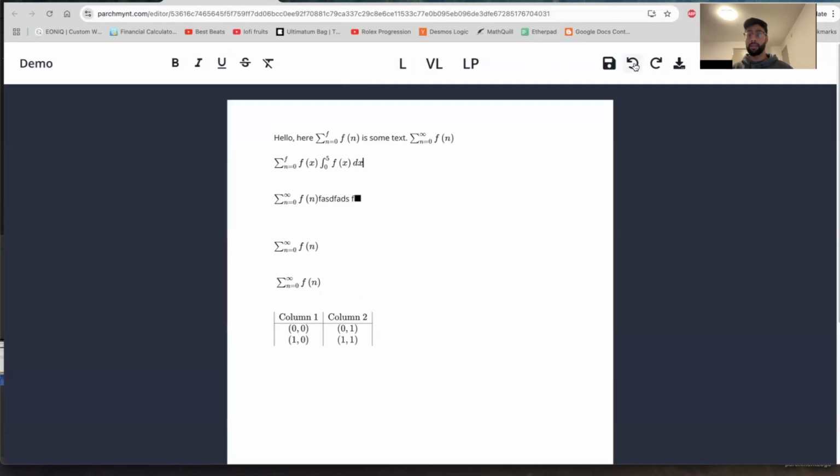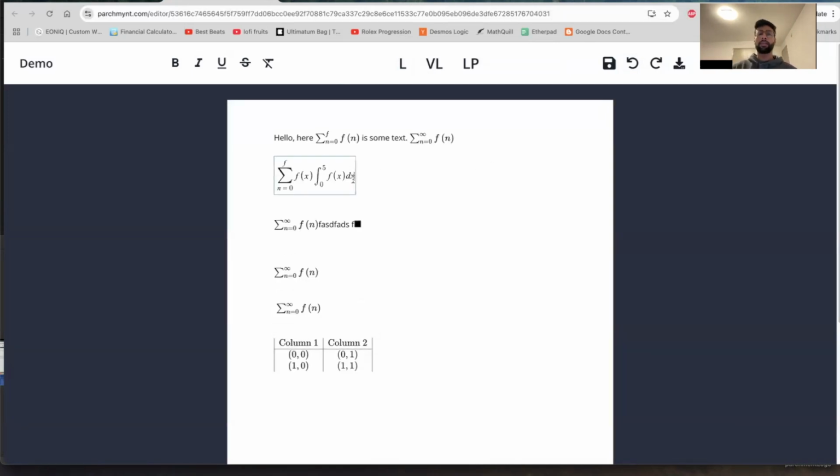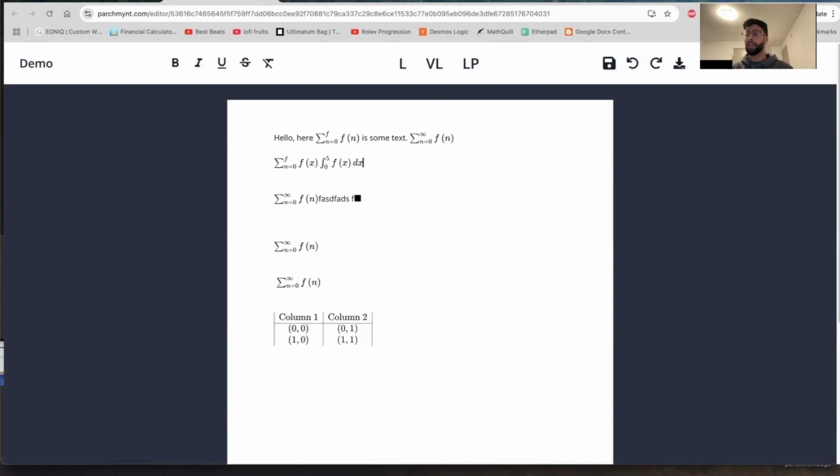So now if I press this back button or if I press Command Z, it'll go back to the previously saved state. If I go back one more time, it'll go to the previously saved state, and I can redo as well here. So basically Command Z doesn't fully work when you're inside this, but when you're outside it, it should work fine. Just make sure to click out of it to save the state of the editor. So that's one thing you may run into.